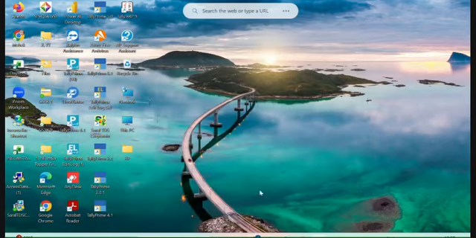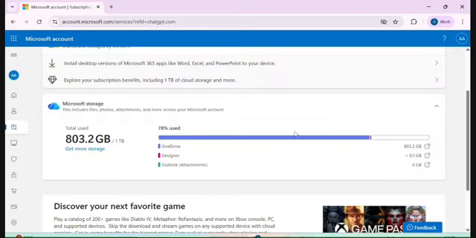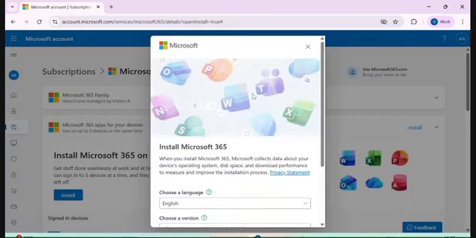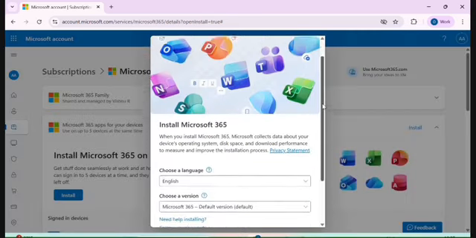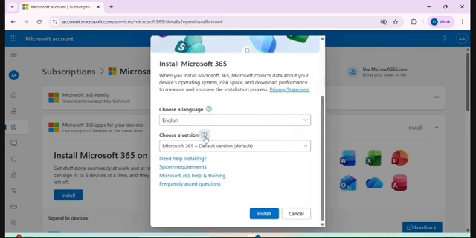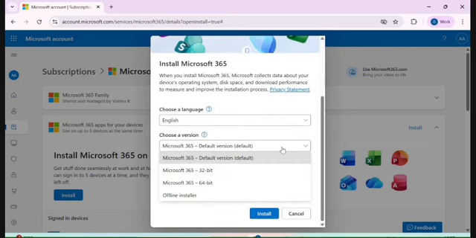You can log into your Microsoft account. It will appear like this. Click on install desktop version. Here, if you scroll down, you may find choose a version. In this, click on the required version, which is 32-bit or 64-bit as per the ODBC bit, and then you can give install.